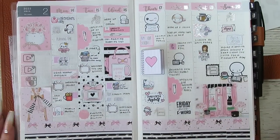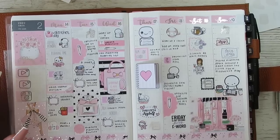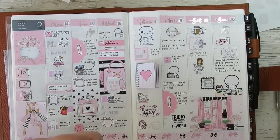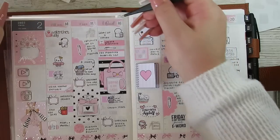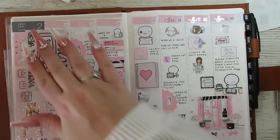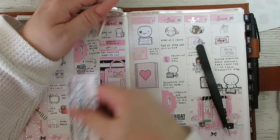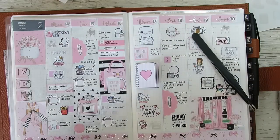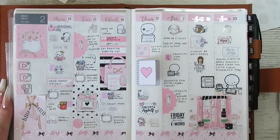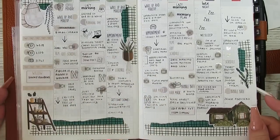So that is it, guys. That is this week's plan with me, and I'm thinking of putting a little bit of washi at the top. No reason other than I can. I don't tend to go all out every week. They're quite plain. Oh, that's cute. I really, really like this week. Every time I do a week like this, I'm always like, oh, I do like it. Like all the foil in there that you can see twinkling. But I do love this as well.